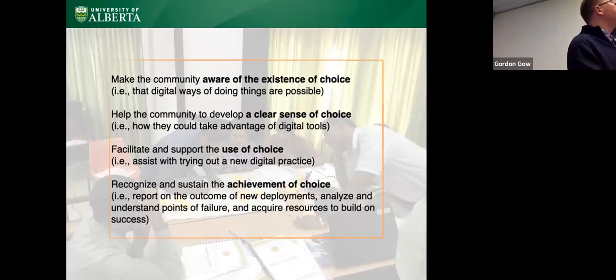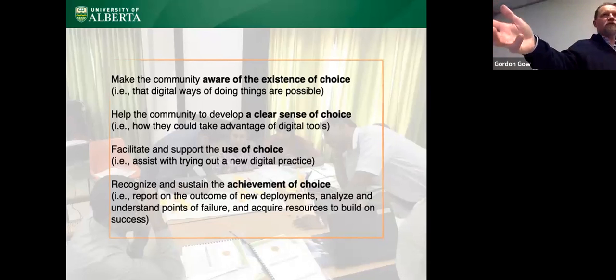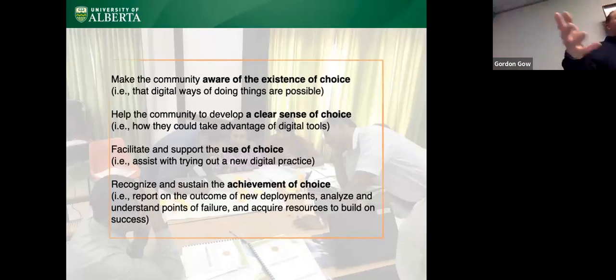So let's start gradually, tech stewards. We begin simply by making the community aware that they have different choices, right? You can do things digitally rather than traditionally. So just pointing out, maybe we can send a text message instead of having the extension officer spending 3 hours in the vehicle, coming out to your farm for a half an hour meeting. Maybe he or she can text you just to remind everybody that there's going to be a meeting, so that when he or she shows up, you're all there for it, right? So that's very simple, but it's how you begin to get people thinking.